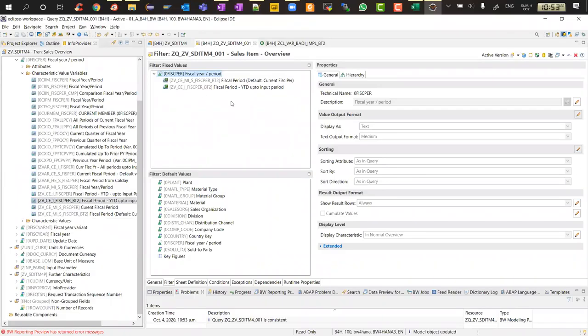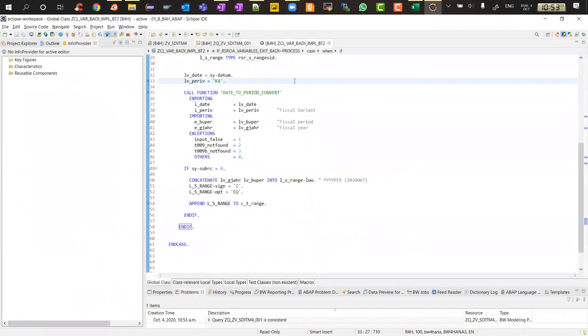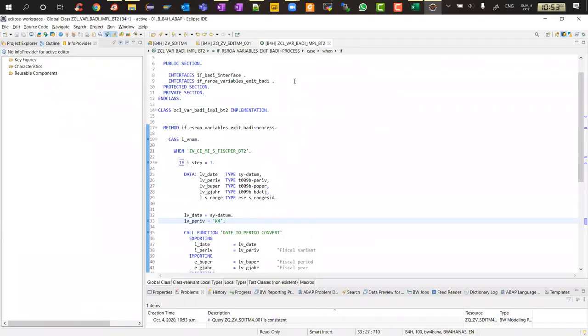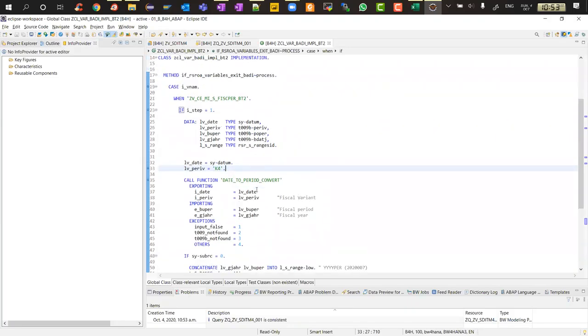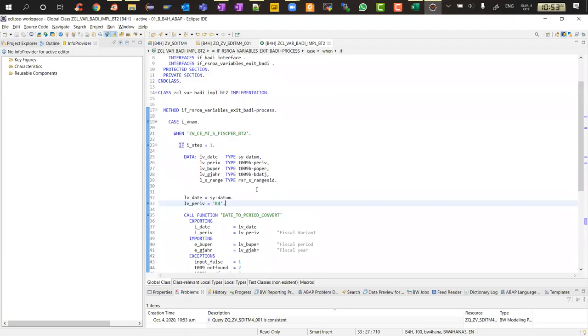Okay, now we have to go back to our class. Do I again implement the BAdI, or what should I do? We can continue in the same one. Maybe a WHEN condition can be given. So again, I have to write a WHEN condition for the different variables, and again write the code. Is this an efficient way? No, create a new method. This is not an efficient way. What is a better and modularized way? The better and modularized way is to create methods for every variable.